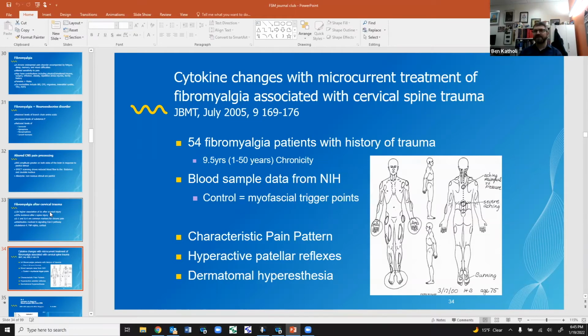But essentially, they identified 54 fibro patients who had a history of cervical trauma and met their criteria. At that time when they did this study, that was still in the ACR criteria of tender point exam. People haven't dismissed tender point exams, but there's more to the diagnosis than just the tender point exam. What's really interesting, if you look at pain diagrams on patients, it tells you a lot about where their pain could be originating from.